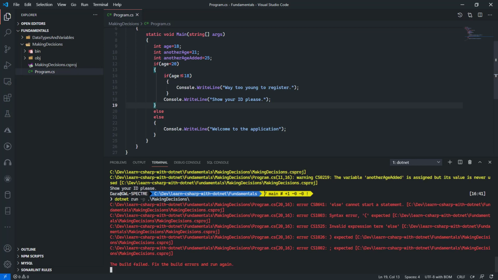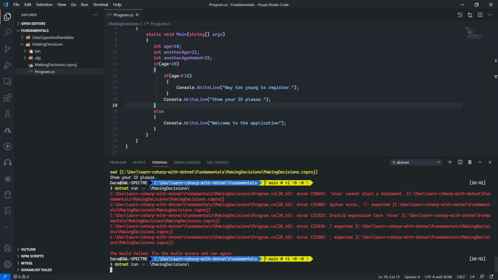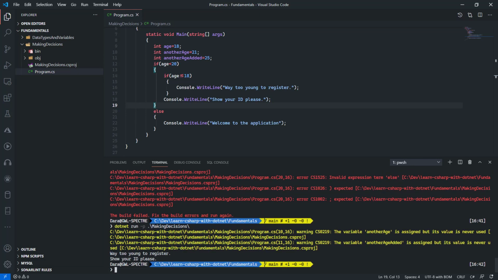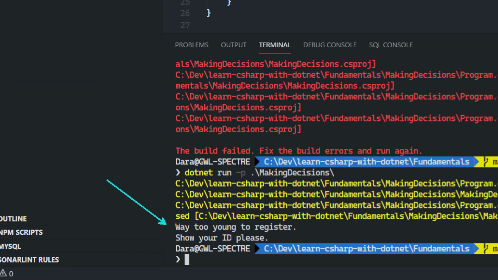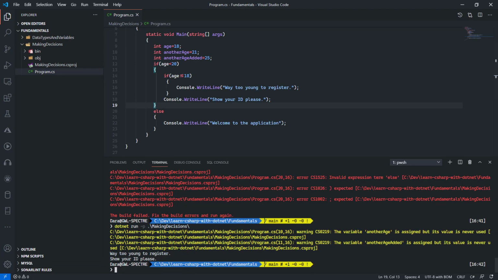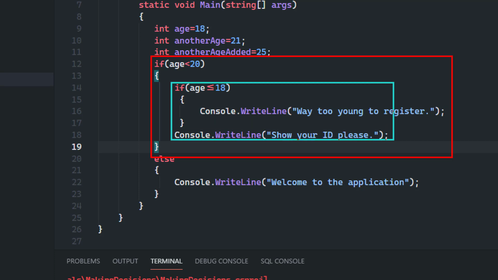It tells us there's a little bit of a problem. Oh, I missed removing this. Let me run this again. Now we have our program telling us that we're way too young to register, and to show our ID. The reason for this is because inside this conditional check, we are having another check happen.